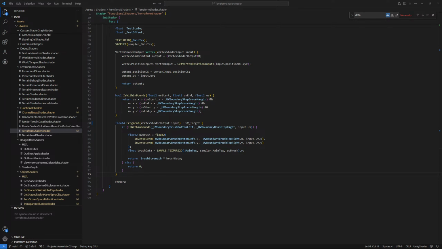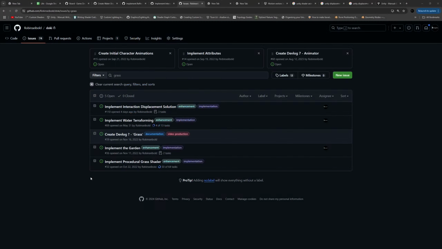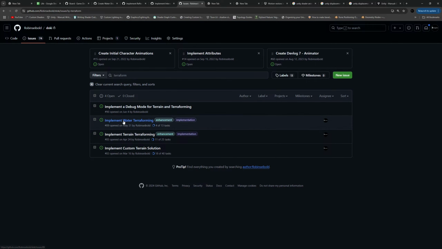Add latest functional updates. But this is pretty much only related to water terraforming and terrain. So 85 and 89.